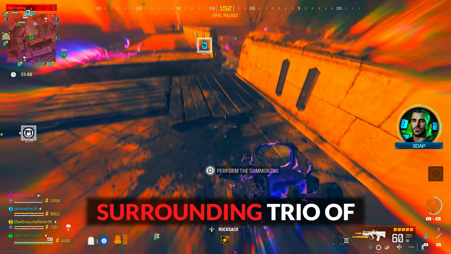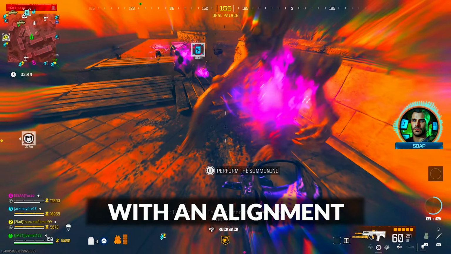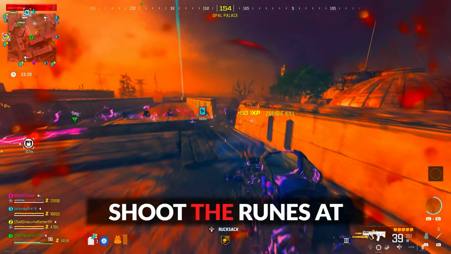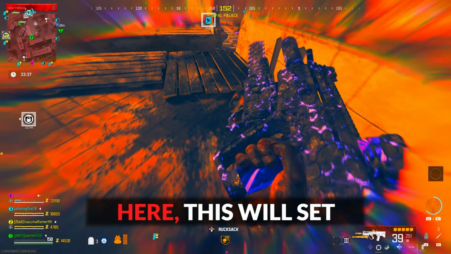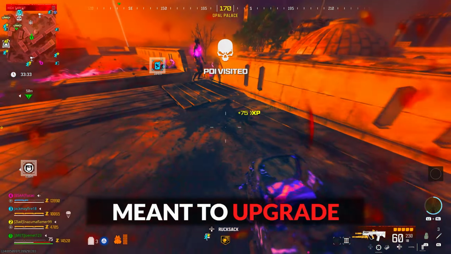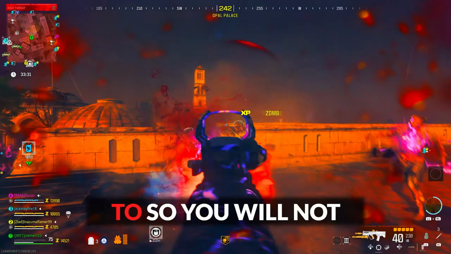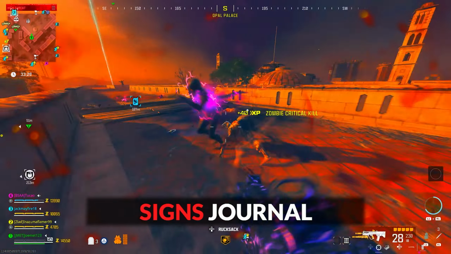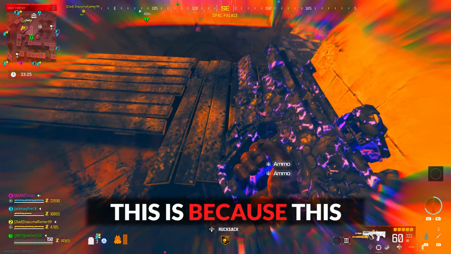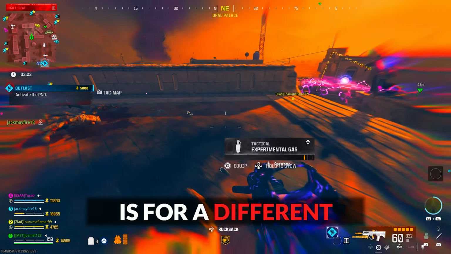Each triangle and surrounding trio of runes is associated with an alignment location for a specific purple relic upgrade. For example, if you shoot the runes at the F5 coordinate here, this will set up the alignment on the bridge right next to it. This location is meant to upgrade the imaginary friend drawing, so you will not be able to place down the purple science journal at this location for upgrade, for example. Again, this is because this specific location is for a different relic upgrade.